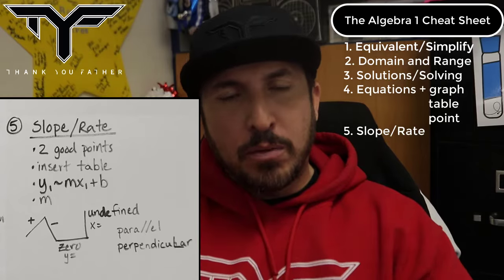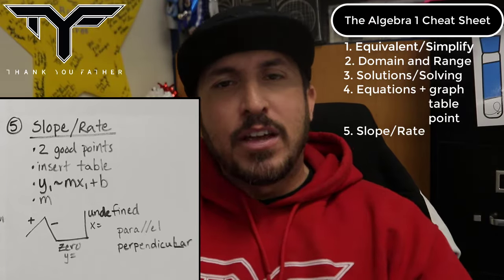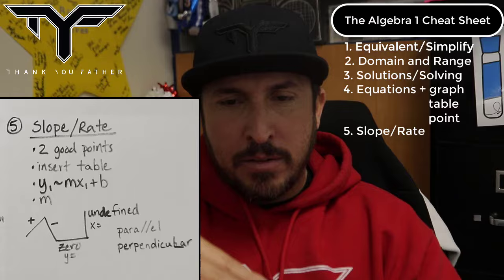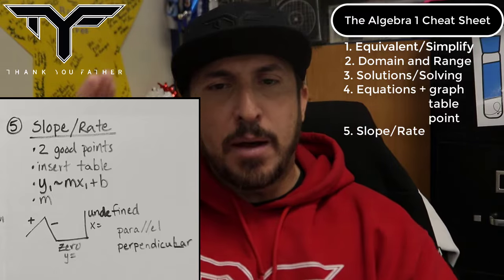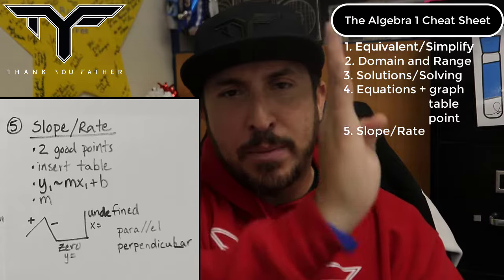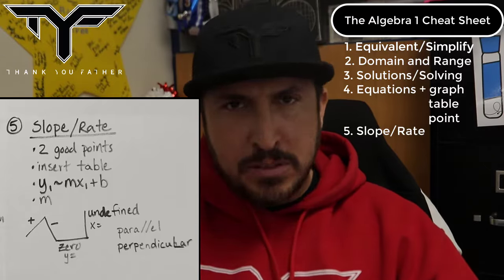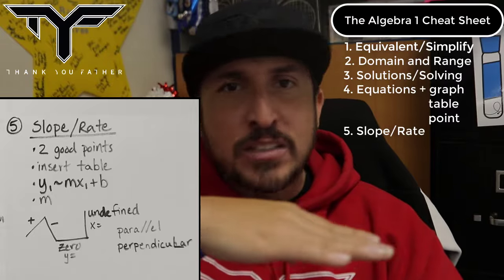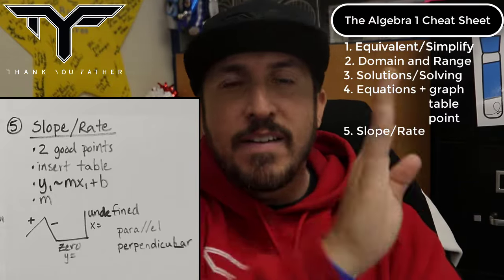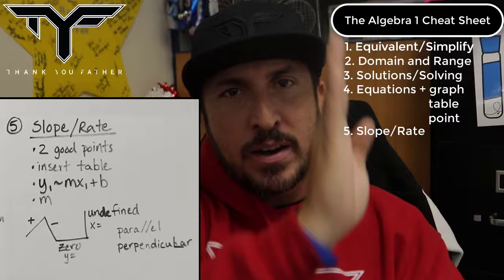All right, now that you're done with that, you're then going to draw this little cool graph. Your graph's going to go up, then it's going to go down, then it's going to go flat, then it's going to go straight up and down. So it goes up, down, flat, straight up and down. That's to remind you of the different kinds of slopes. There's a positive slope, there's a negative slope, there's a flat slope that's called 0. This is 0 slope right here, and this is undefined slope right here.